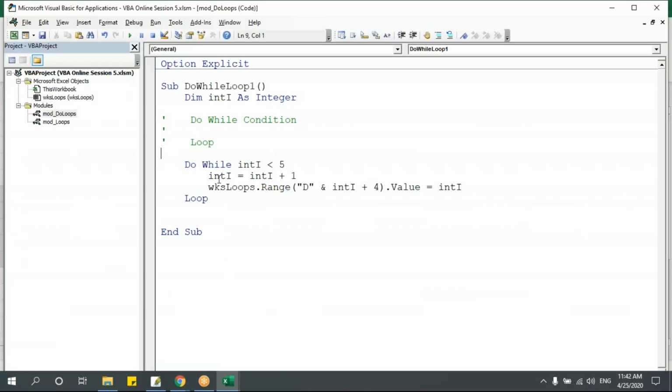Let's go back and understand again. See, I told you, if this condition is true, it will execute. If the condition is false, it will come out. Let me make it as 6, hard-coded value directly as 6. Now let's run this. Let me go here, say F8. I told you, if the condition is false, it will come out. So what is this? 6 is less than 5. So this is false. 6 is actually greater than 5. If you go here and check, see, it is coming out without executing. Let me change this to int i. This is one way we can work with loops.